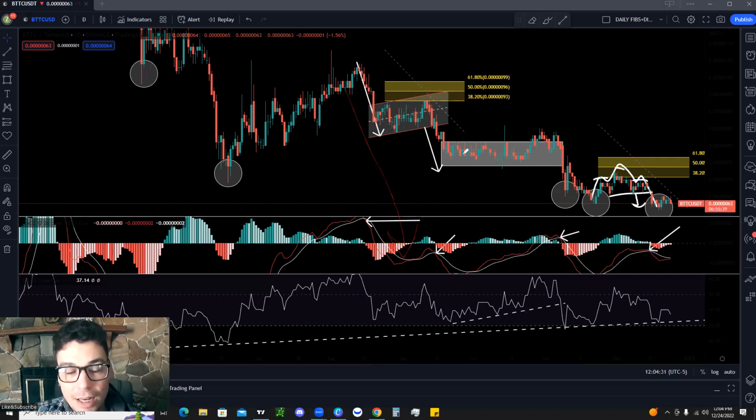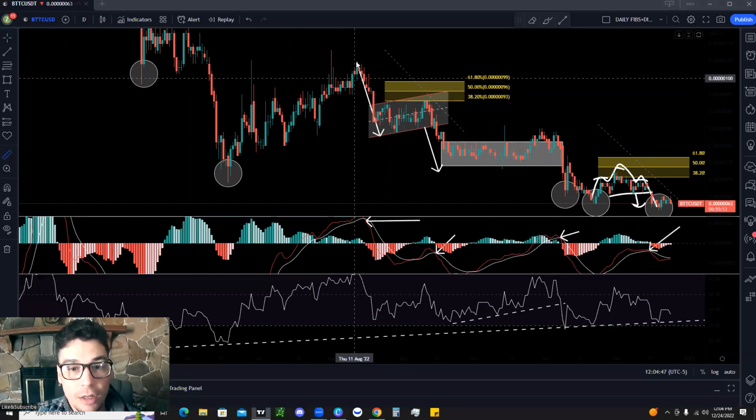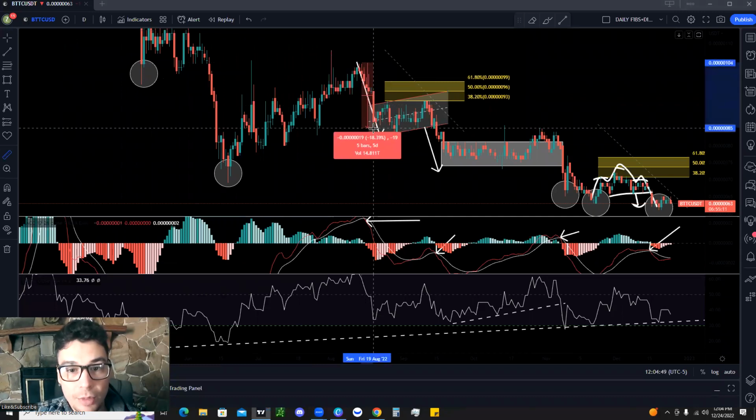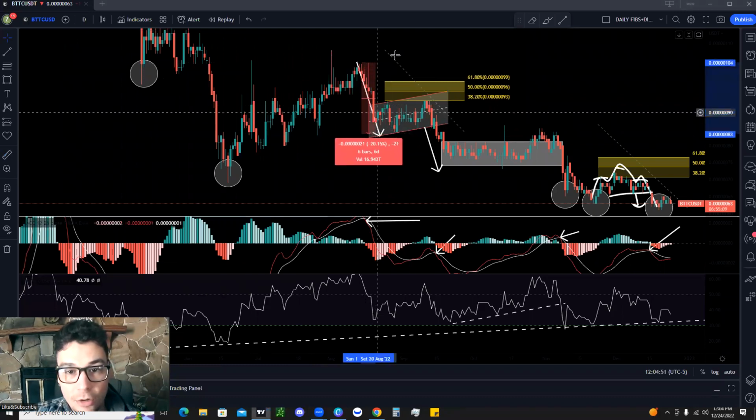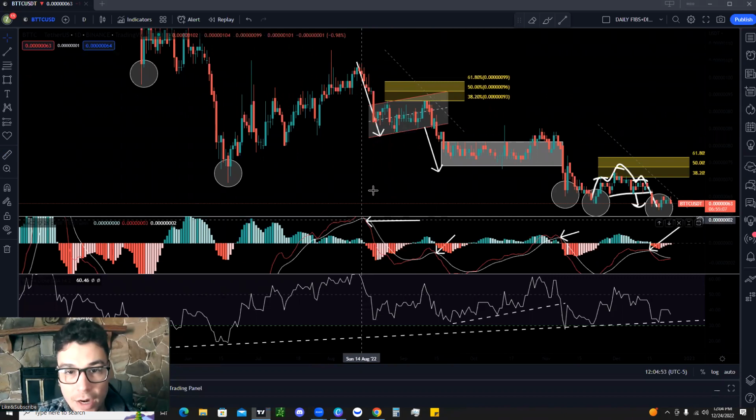The MACD can also give you entry and exit signals. Specifically, I like to use it for exit signals the most. That's going to be when this red line here starts trading below the white line. So right here, we get our MACD sell signal, and we get a very sharp decline in the market. We can see, boom, it drops about 20%. So that's your initial signal right here.